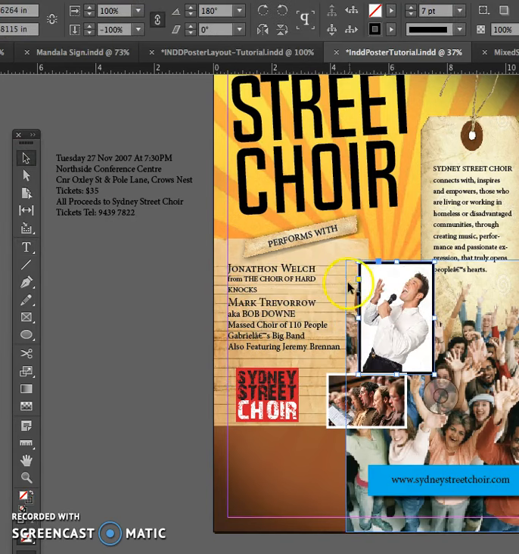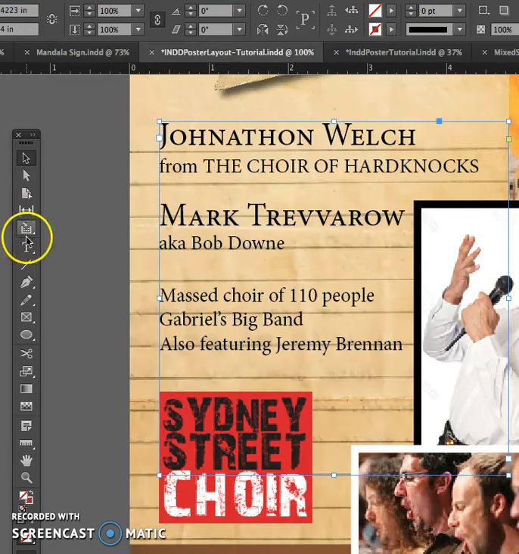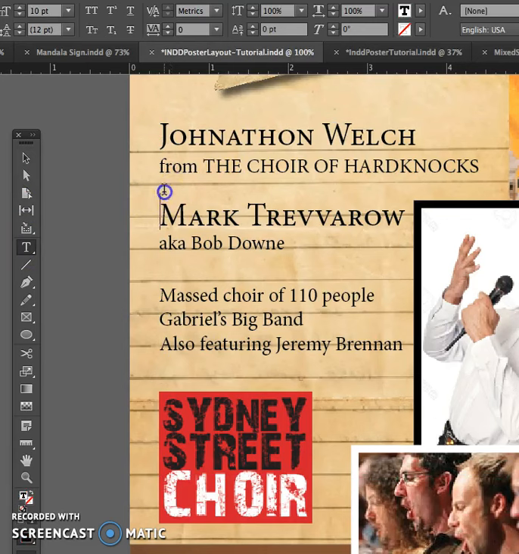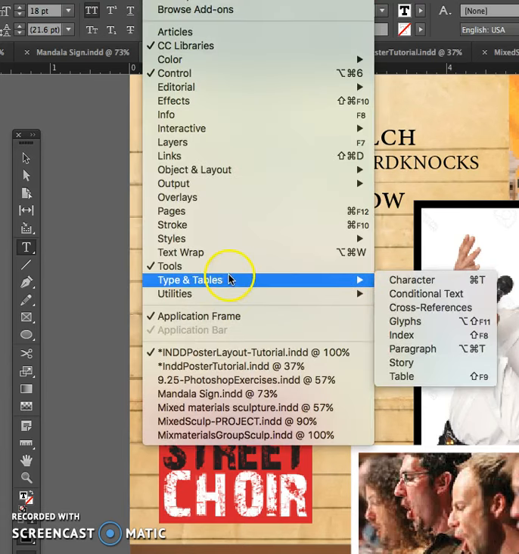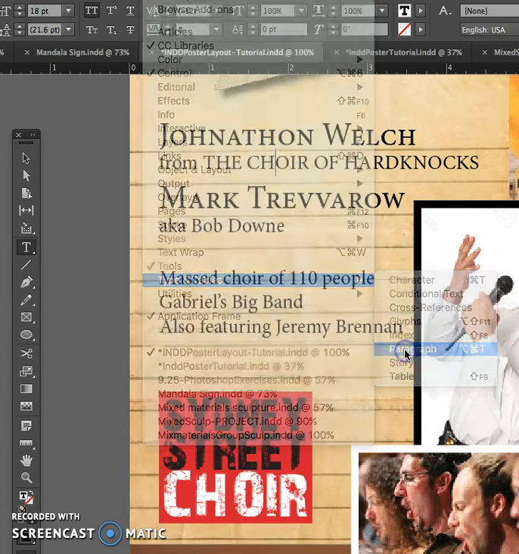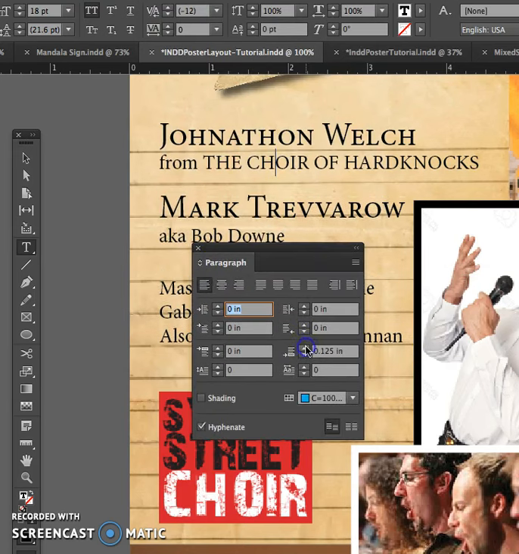Like I said, I'm going to move over this text and make my text box wider so I can get the Hard Knocks on one line. Now I'm going to look at my spacing. It looks like I did not do a space after, but I have a hard return. I'm going to change that. Window, Type and Tables, Paragraph, and we can do our space after of 0.125.